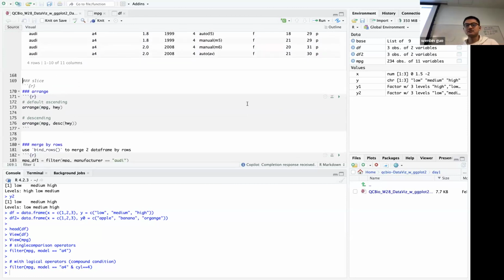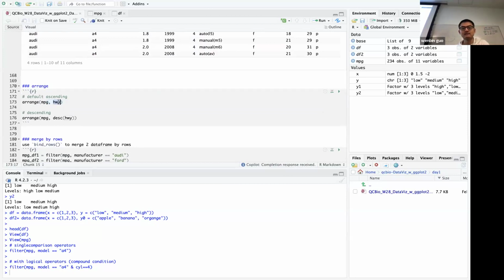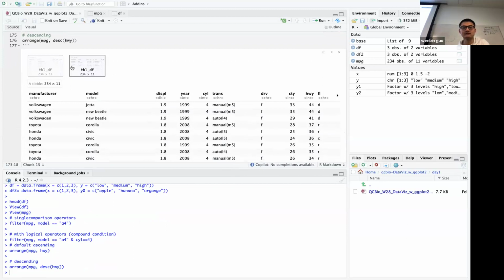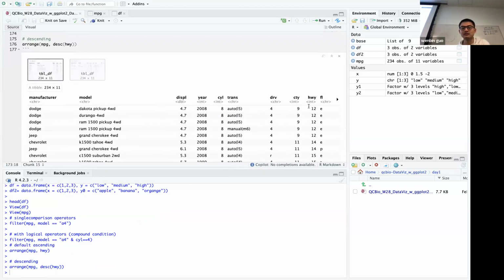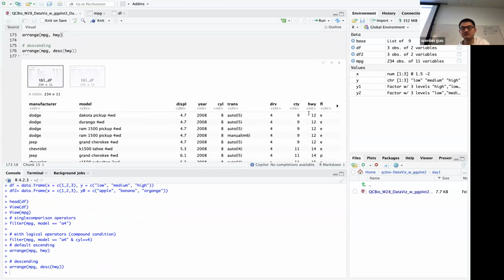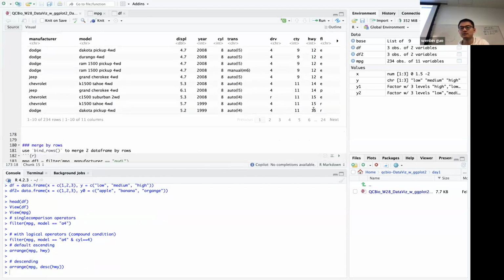For the arrange function, the first argument is also the data frame, and the subsequent argument is a variable, or a variable with a function, for example the descending function. After we run it, we can see that arrange orders our highway observations from small all the way to the big ones.